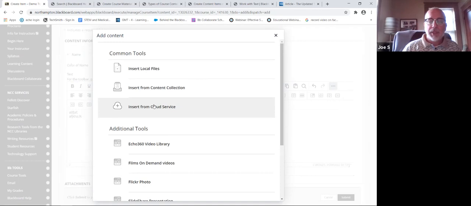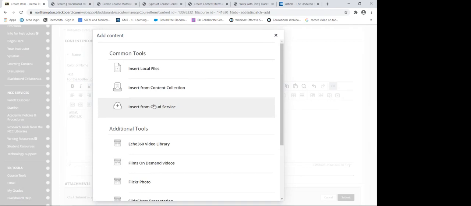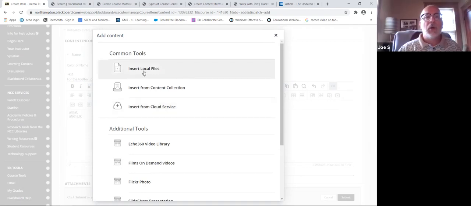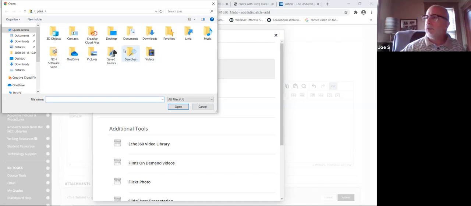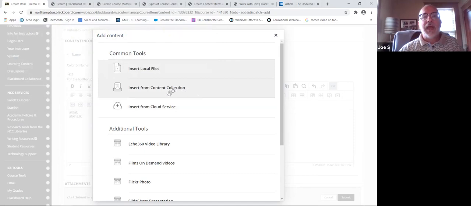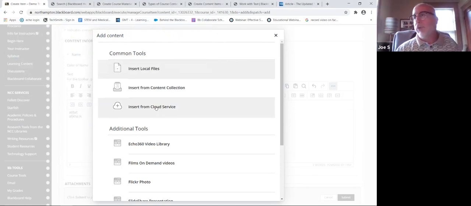So when you click that plus button, you're now given a complete menu, if you will, of different things that you can insert, all right? And some of it has been compressed. So if you wanted to do a picture, Sandra, you would just probably do this local file, right? So you'd click here, you'd find that picture wherever you have it stored on your computer, all right? And you would insert it and it would come out as a picture. If it happens to be in your content collection in Blackboard, you can use the content collection, or if it's up there in your OneDrive or some other cloud service, you can insert it from there too.